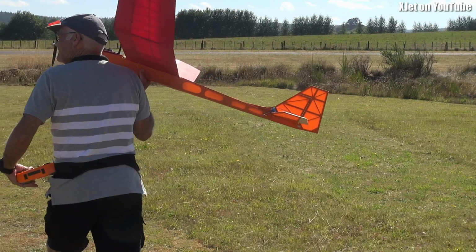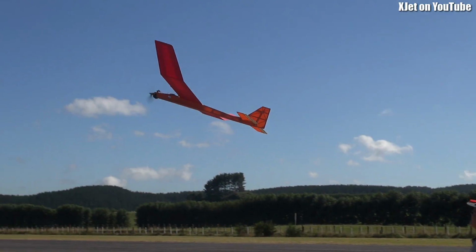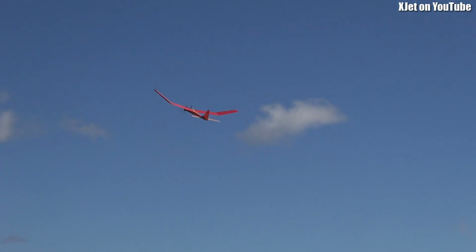Rudder? Weight shift, use weight shift. Here he goes. Look at that. Doesn't that fly nice? That flies beautifully.